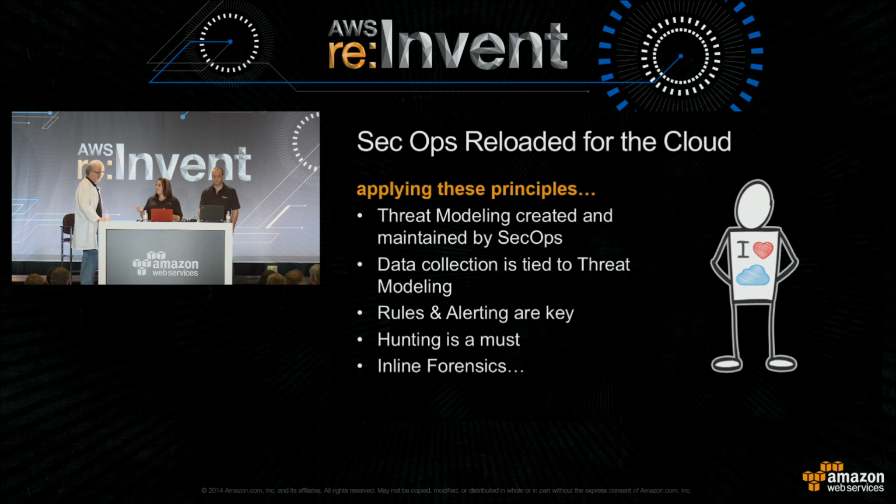We actually need to threat model with the teams and to some extent have an understanding of the infrastructure before somebody even puts an application out there. So we had to learn. We had to go out and look at AWS and understand, well, there's this thing called SQS and S3 and EC2 and EBS. And all these acronyms were pretty foreign to our Security Operations Center. So it was a mixture of folks inside of Intuit and in our partner that sat down and said, well, how can we do this better? Can we apply NIST standards to this? Or how do we start understanding how to do this work on a daily basis?